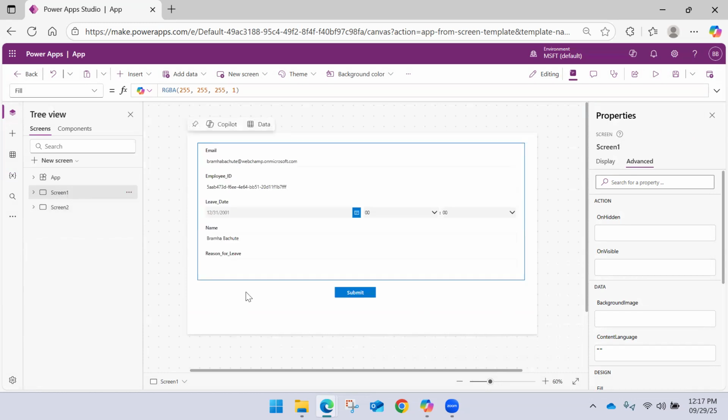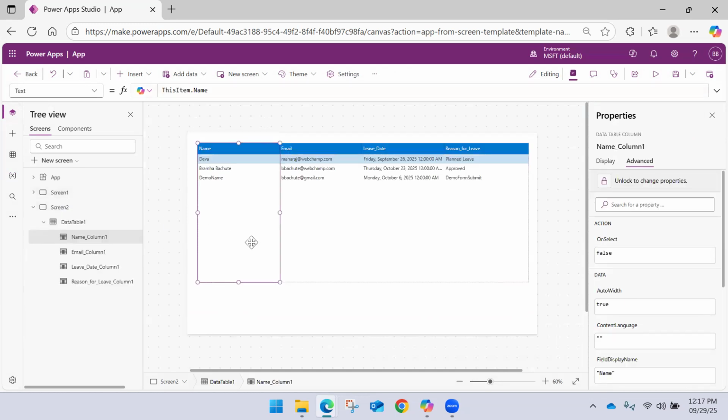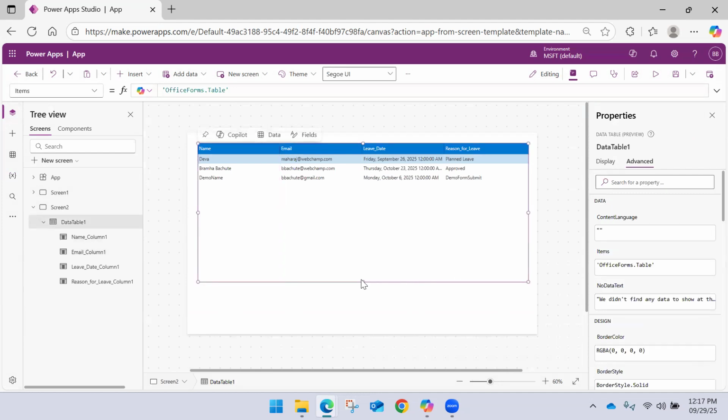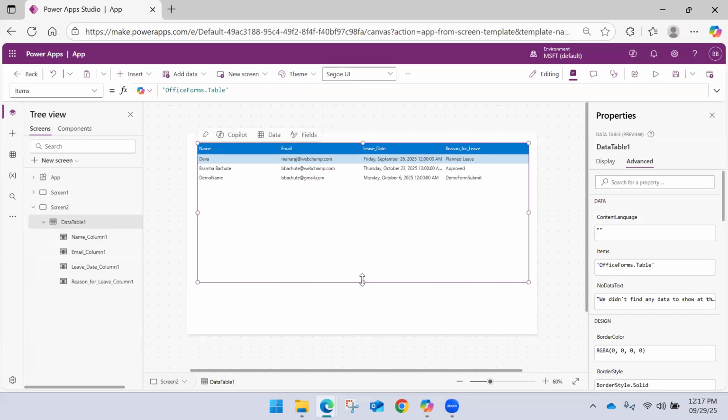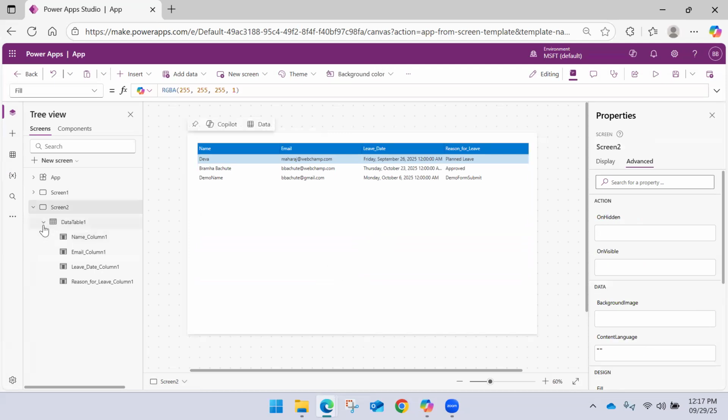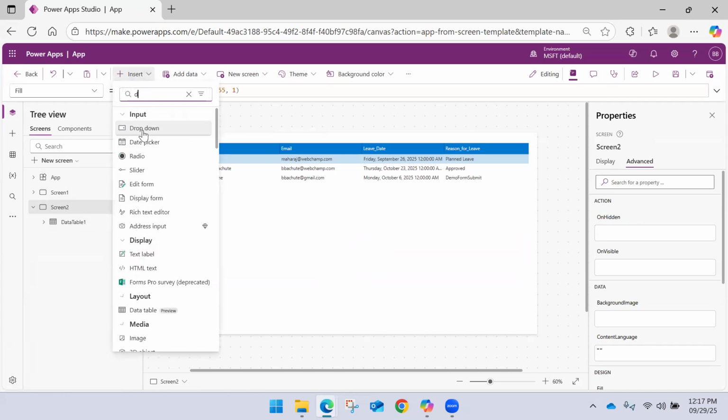Now we created a collection, but instead of viewing the data from the table or from the source itself, I would like to view the data here. So let me select the data table, reduce the size, and add one more data table on Screen 2.